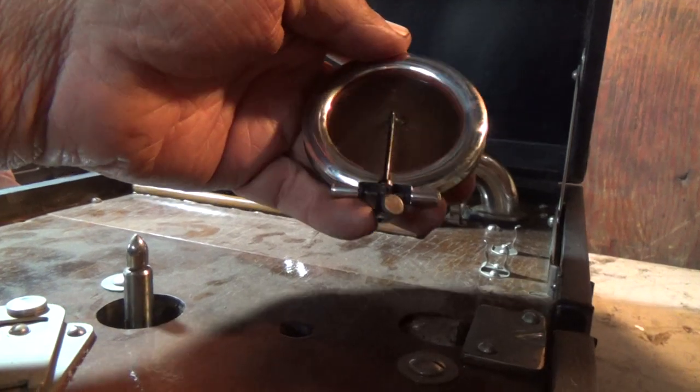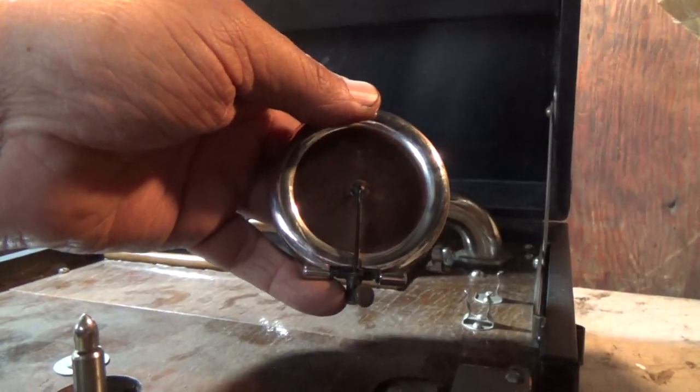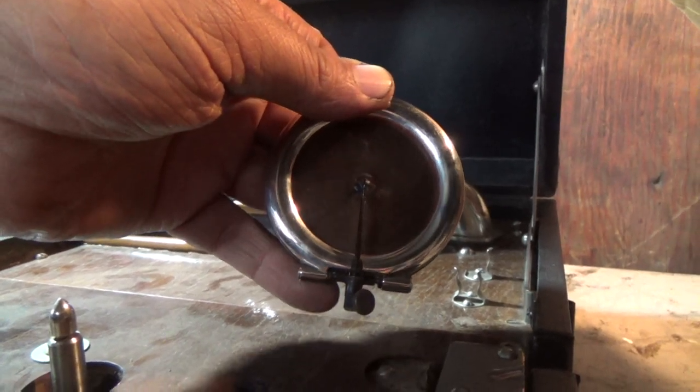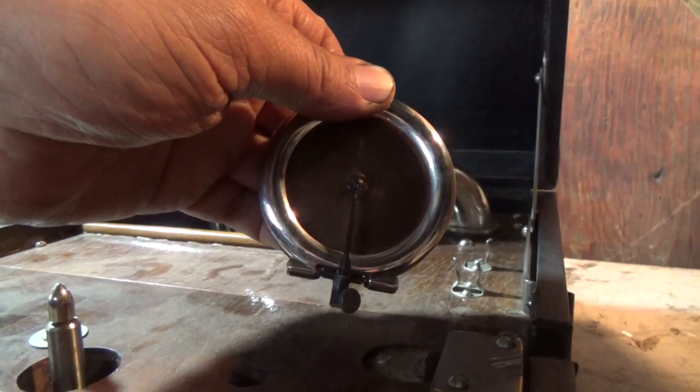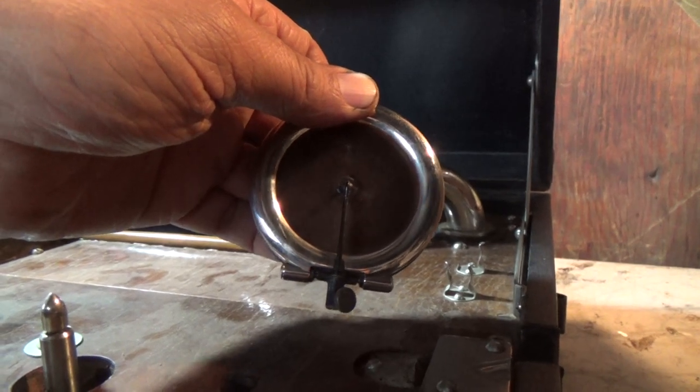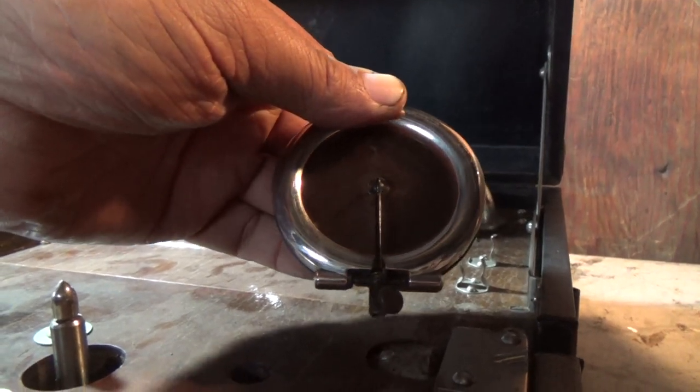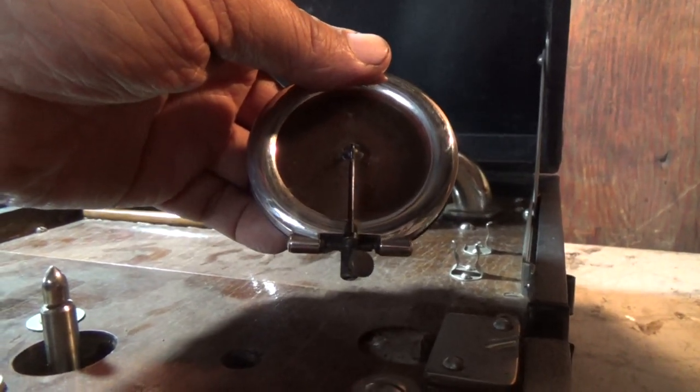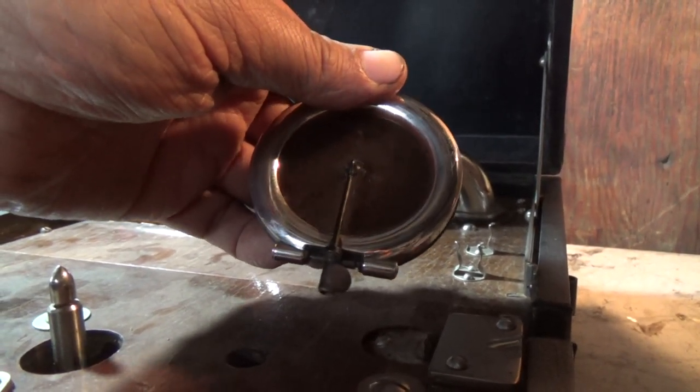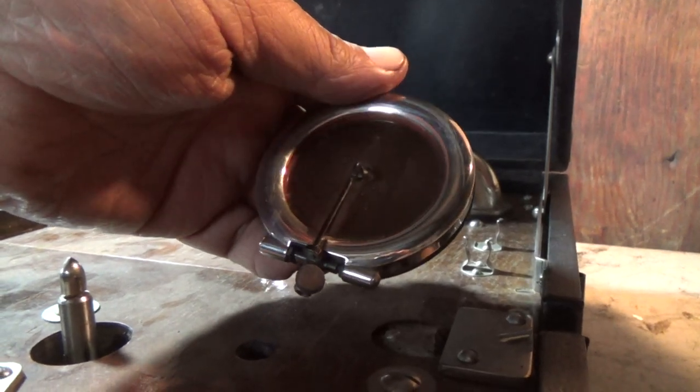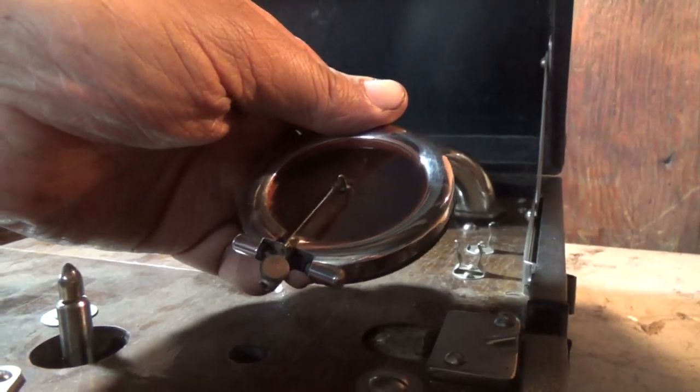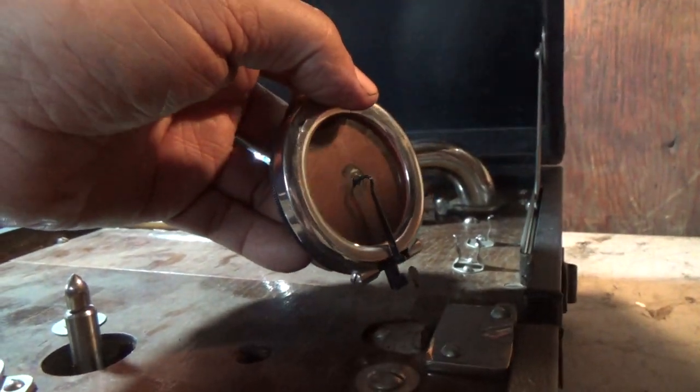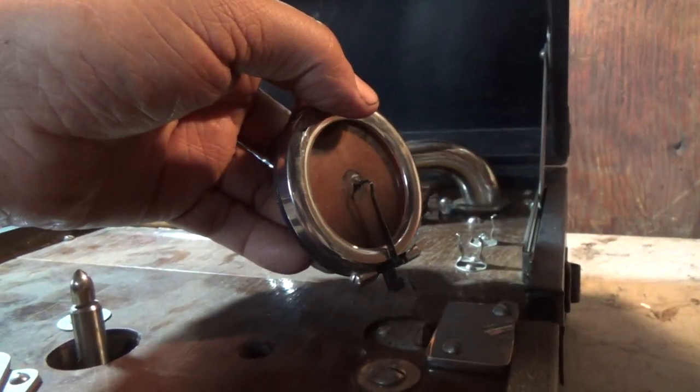Only one did I ever find that had a pliable gasket still in it, and I think that might have been replaced. I cannot believe that the gasket was almost 90, over 90 years old, and still in good shape. It probably had been replaced at some point. I'm told that one-piece gaskets are available in the UK, and you can import them.